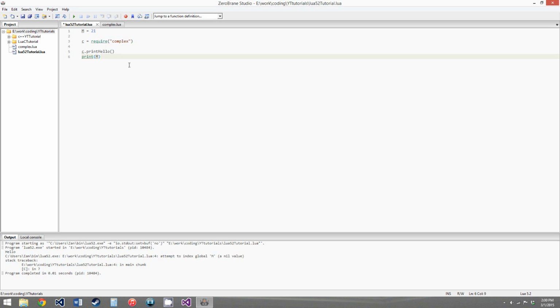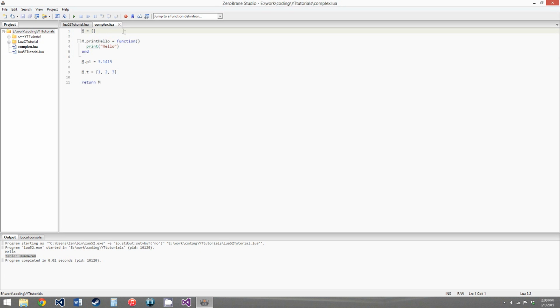Now, instead of 21, which you'd expect, you get a table ID. So the m from this file has overridden the m we've created up here. So that's a potential danger if you don't make your module variable local. So always remember to do that.